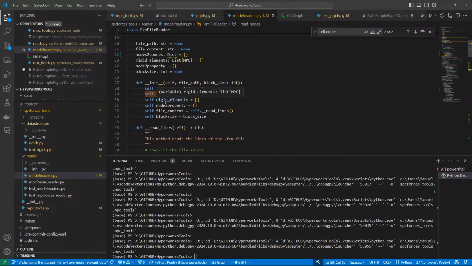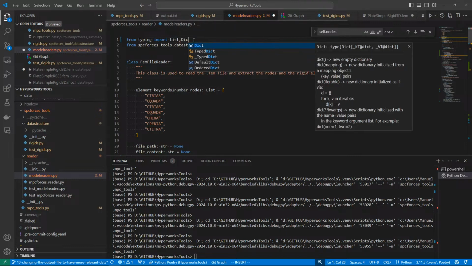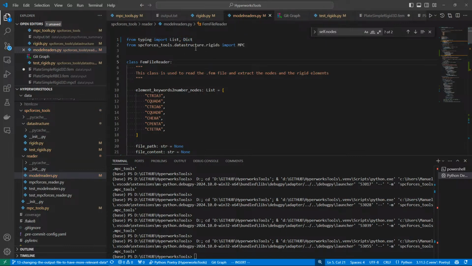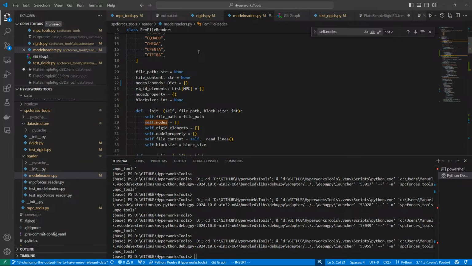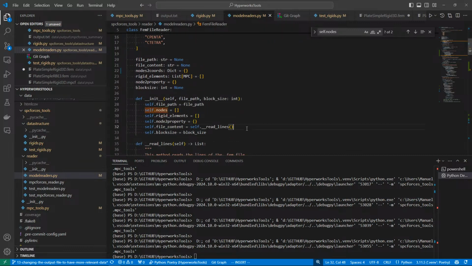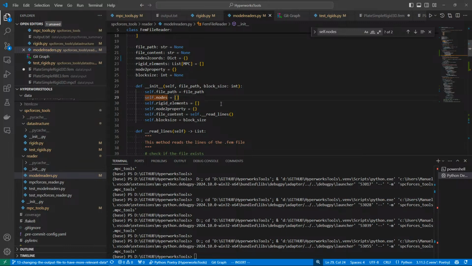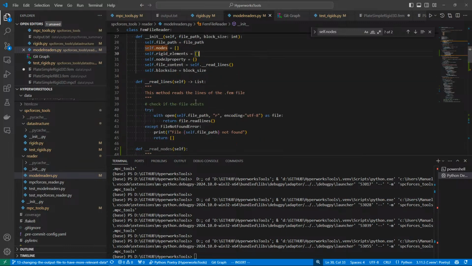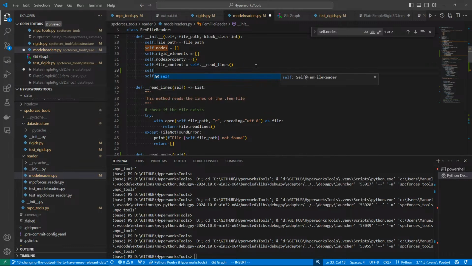But right now we have that, and we can then first of all fix our typing. We now can do something like access that. First of all, we have to execute it. So we have this read lines. This is not. Yeah, I don't care about it. So self.read nodes would be something like this.